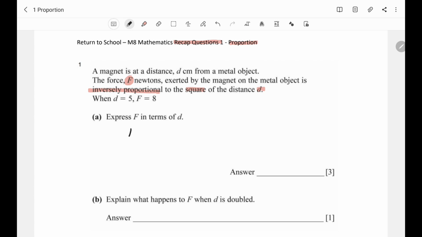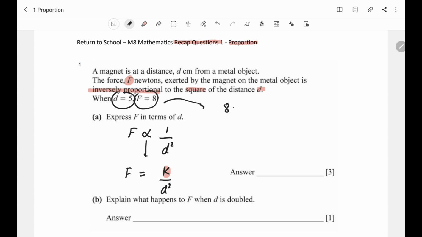So we write, if F is inversely proportional to the square of the distance, then it is proportional to 1 over the square of the distance. So the fact that this is inverse proportion means we have 1 over d squared. We get rid of the proportional sign by making it into an equation where we have a constant k on the top of the fraction. So our equation is F is equal to k over d squared, but we need to figure out the value of our constant by plugging in d and F.